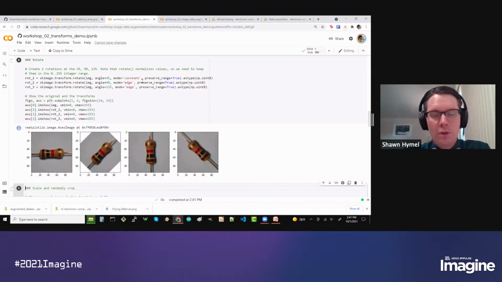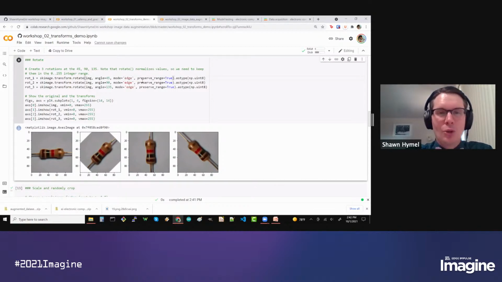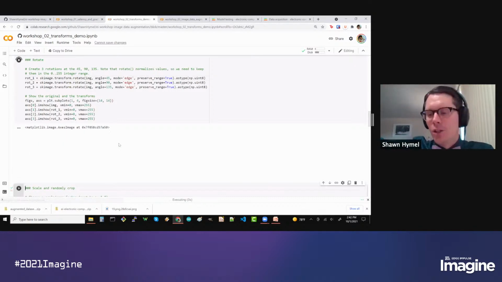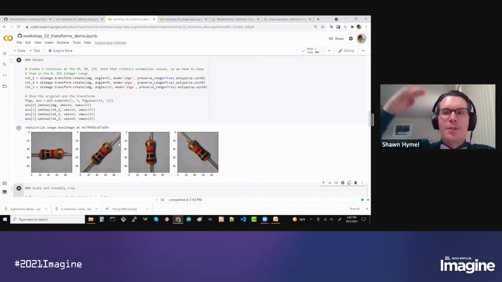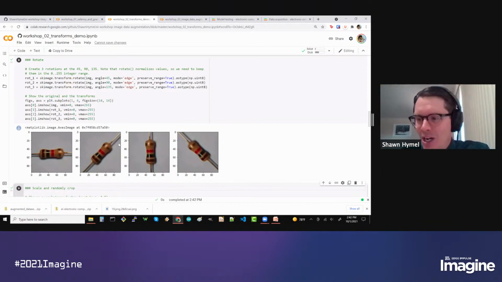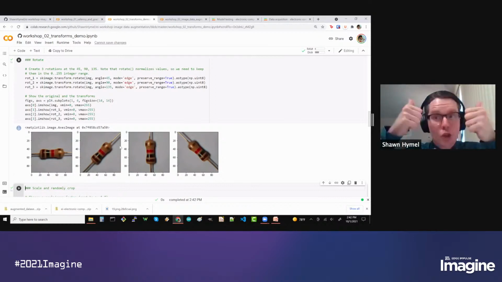Sometimes you can do, there's a technical word for this that I am forgetting at this moment. It's called edge here. It's not quite extrapolation, but when I say edge here, it's taking the pixels that are at the edge and copying them out to fill in those blank spots. That works decently well for certain kinds of images. So your question is, what's the best approach? It depends on your application. In my case, when I did edge and I copied those pixels out to fill in those blank spots, that worked super well.